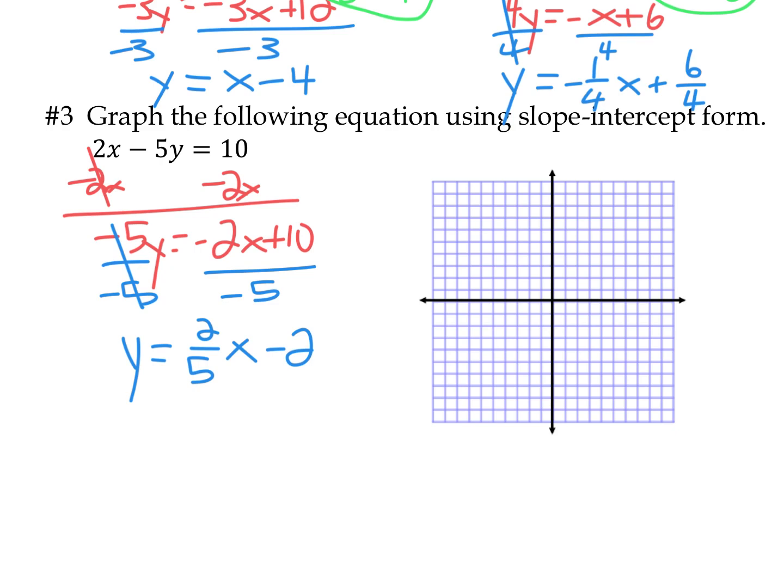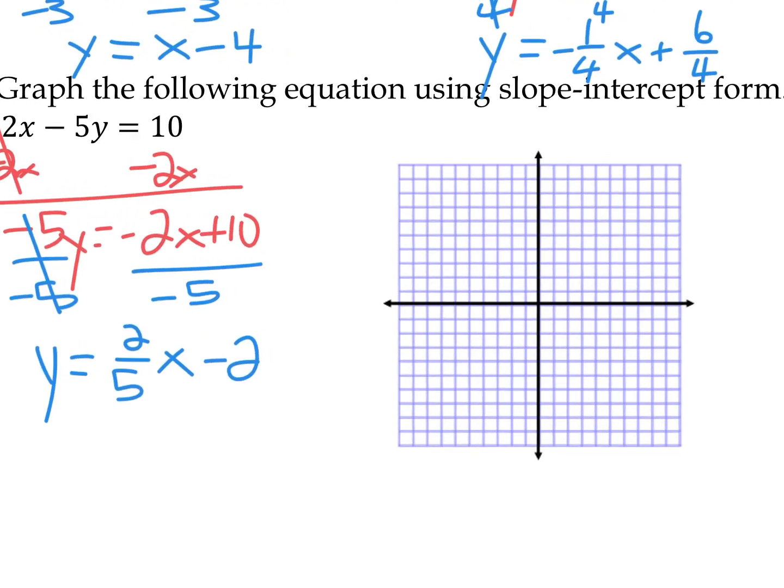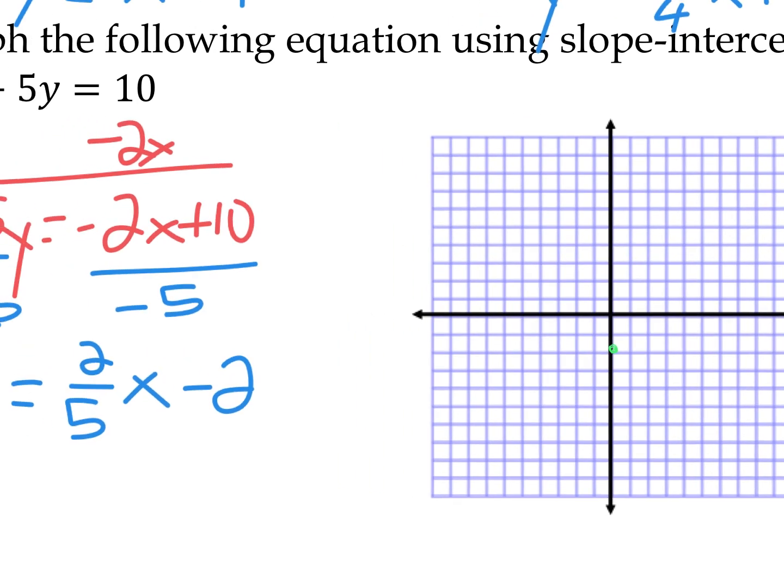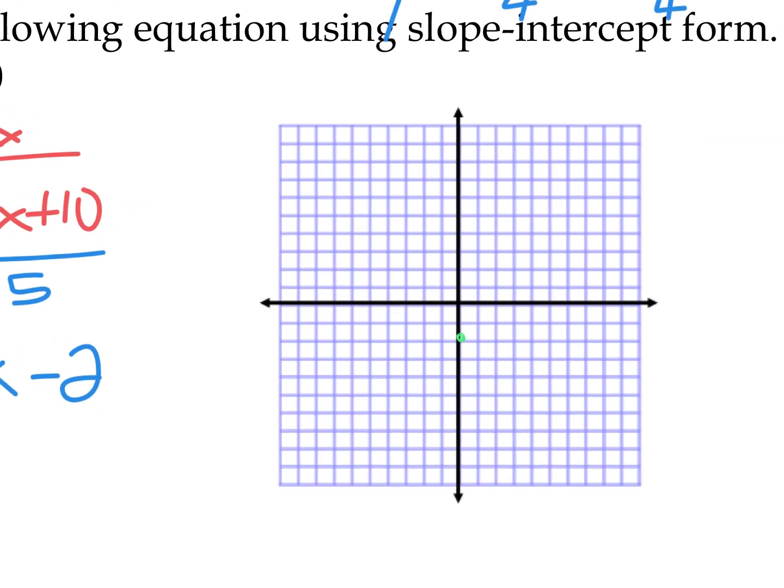So now to graph this, okay, and we'll use a scale of 1 when we go to graph these, okay? So I can take this now, and what I'm going to want to do is plot the y-intercept, okay? And that was negative 2, so that's my y-intercept right there. And then I want to use my slope, and if you recall the slope here, go back real quickly. The slope was 2 over 5. So I'm going to take this and I'm going to go up 2 and over 5. So from this point, I go up 2 and over 1, 2, 3, 4, 5. So I'm going to point right there. Okay, that's going to be my other coordinate that then I can draw my line through.